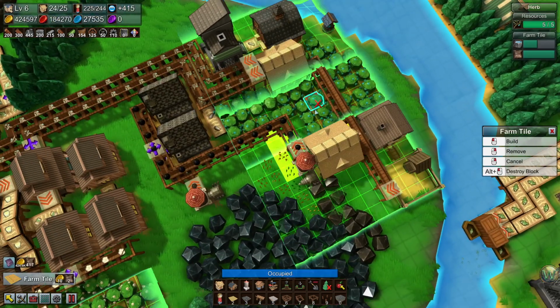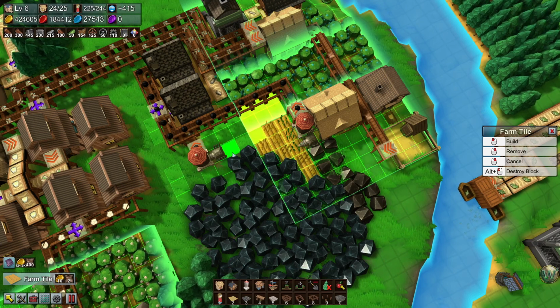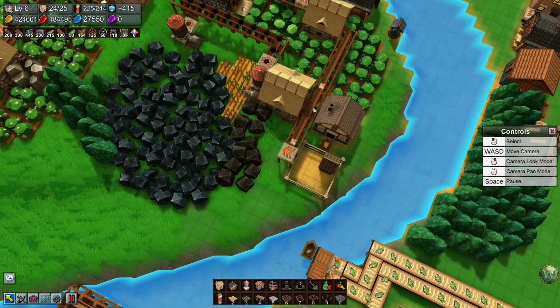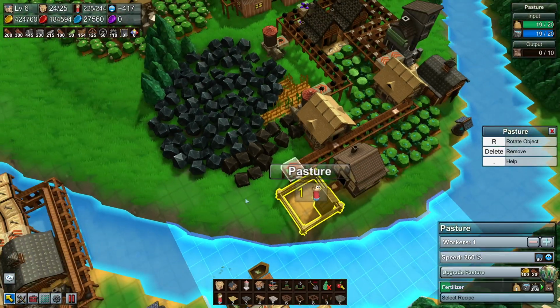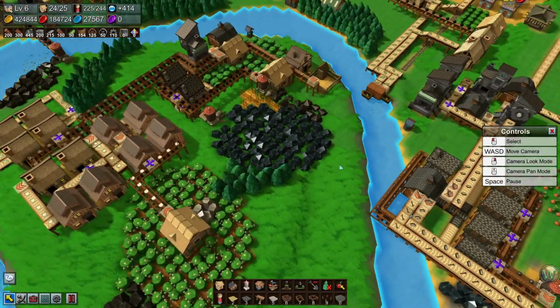And then we need to have some farm tiles around here. Hopefully that's enough grain. I'm not going to bother doing the balance here because this isn't going to produce fertilizer constantly. So I'm just going to assume that that's going to be enough and we'll go with it.